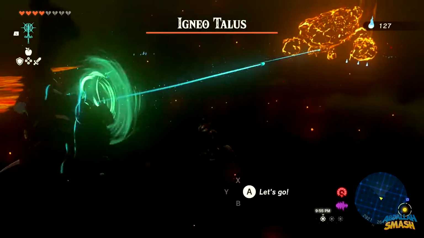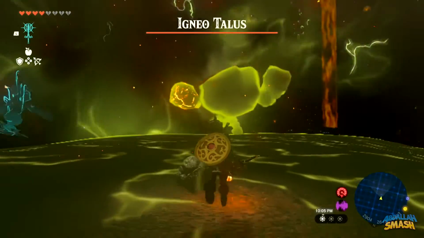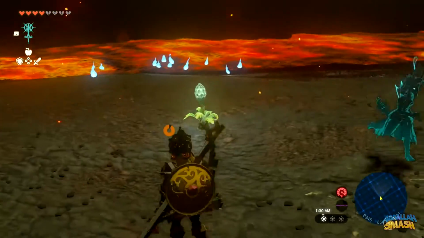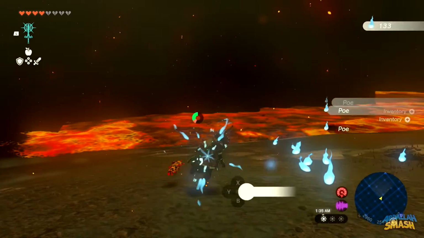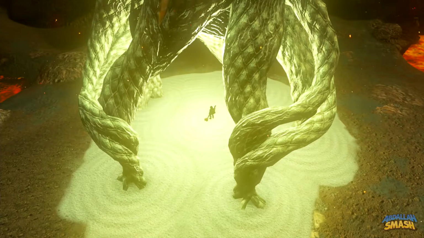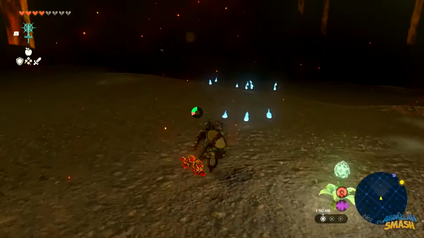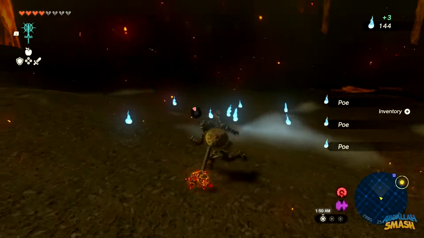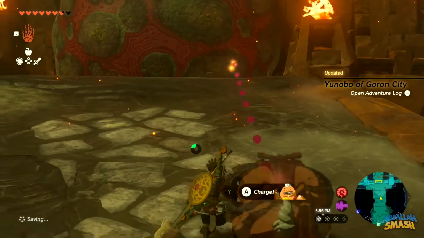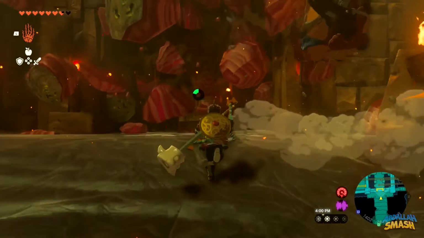You'll come across an Igneo Talus, so aim an arrow onto the stone shoulder and proceed to attack the same spot while it's down. Keep exploring towards the yellow pulsating destination in the depths and find various light roots along the way to light up nearby areas. Also, try to collect as many Poes as possible, as you'll need them for a currency later on in the game. Approach the Fire Temple and break open the first boulder blocking the way to enter inside.